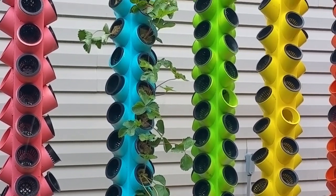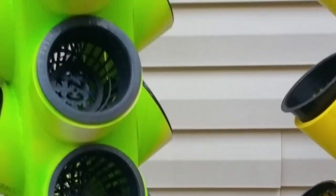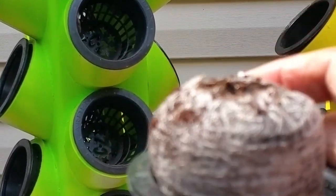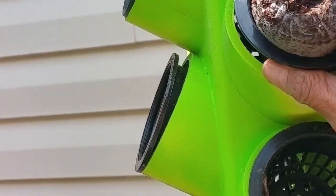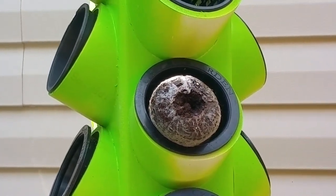So let's go ahead and put our lemon seed on this tower. This is the lemon seed, and I put it here in the net cup. So what you need is just put it in the tower like that. That's how easy it is.